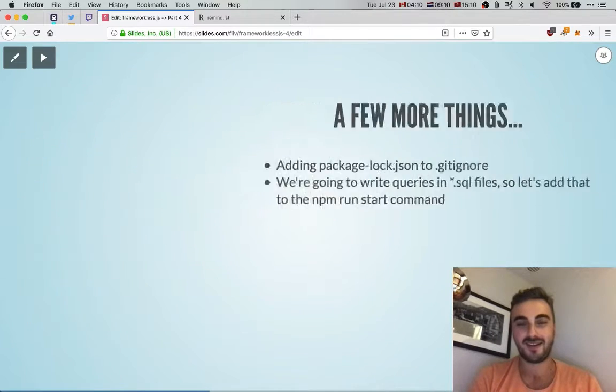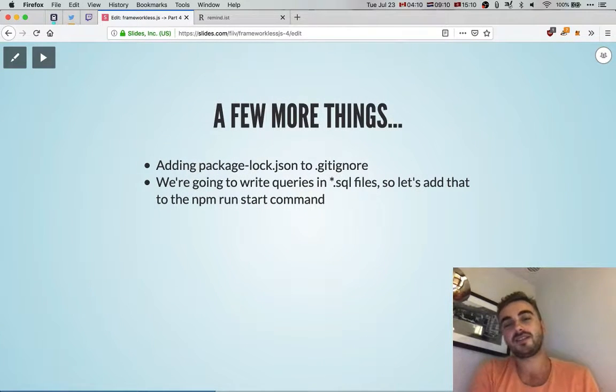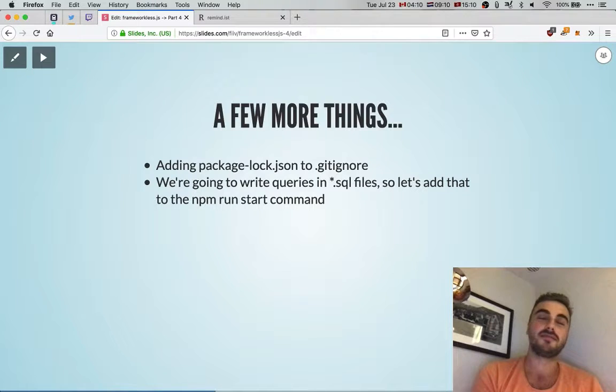So yeah. A few things that I'm going to do as part of this stream is removing the package lock file and adding it to gitignore. This isn't necessarily something you want to always do, especially if you're working in a distributed team. It's a great thing to do in order for you to all have the same packages all the time. But for me, because we're switching from branch to branch and we're currently installing modules in every single branch, it makes it quite difficult to manage package lock because there's always a merge conflict. So I'm really sick of it, and I'm just going to kill package lock from the repository.